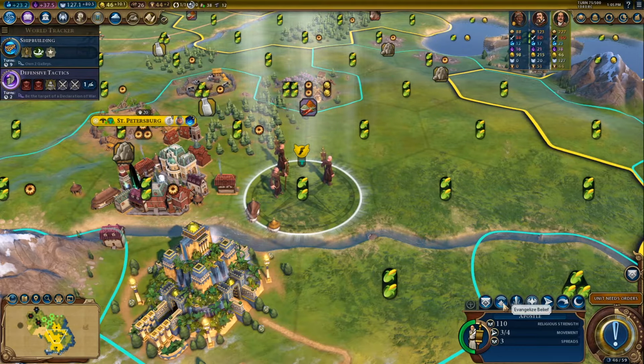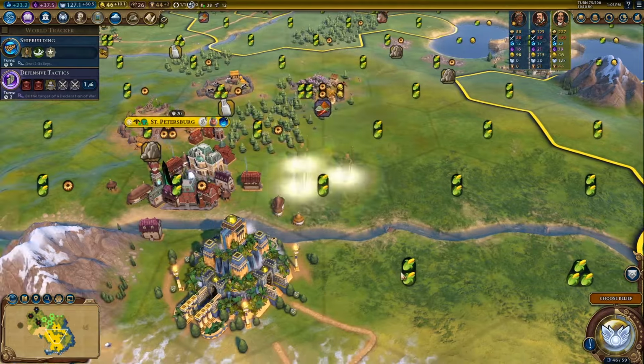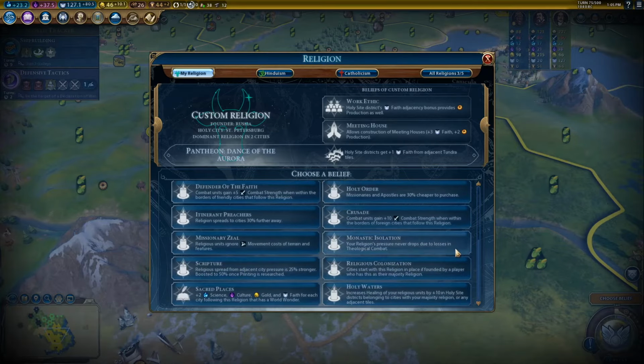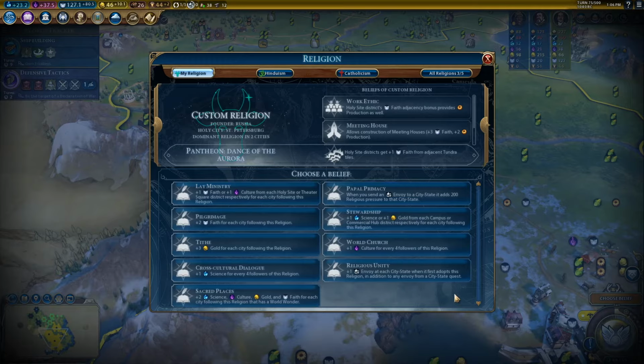The first is evangelizing your belief. You can do this twice after establishing your religion initially. This basically lets you go back and select a worship belief, which applies to anyone following your religion. Next is an enhancer belief, which applies specifically for you. Here the rules are generally the same as what I stated before. Anything which helps generate more faith is a safe bet, with some other very useful beliefs being available as well. Definitely try out different ones and see what you like.